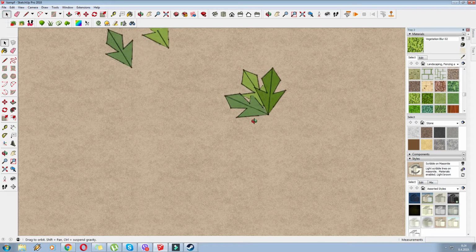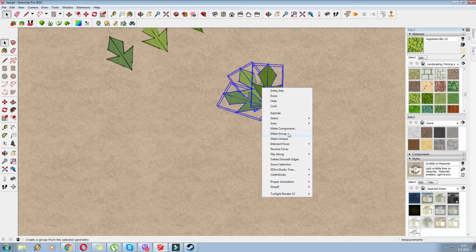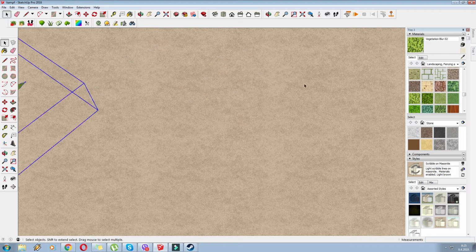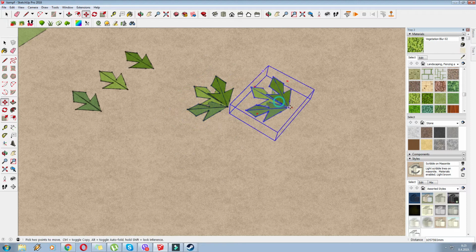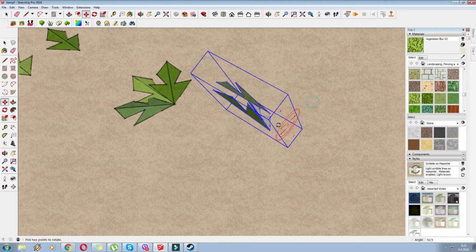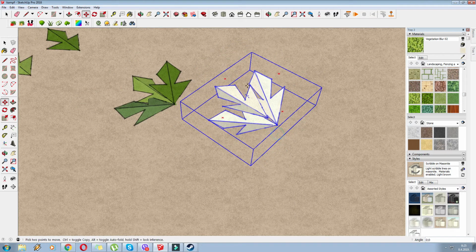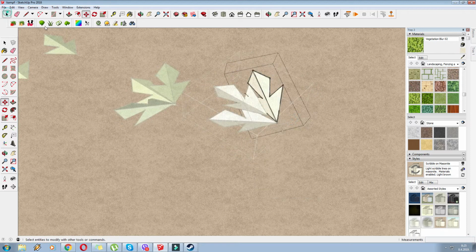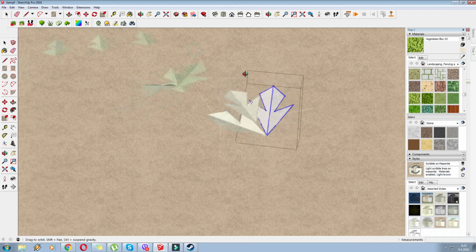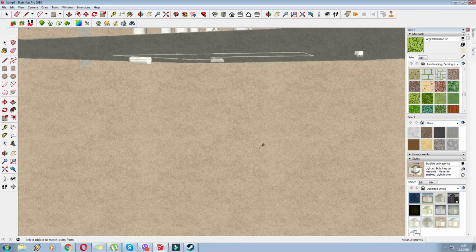So there we have three leaves. Now we turn them into a group, and now let's fiddle a bit with this group so it looks great. First let's turn it around and voila. Well, they have no color here, so let's give them some color. Sorry leaves, it's my honest mistake.